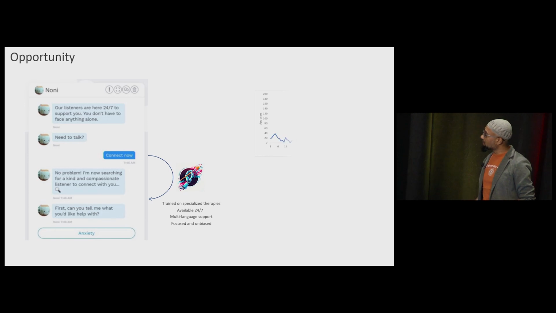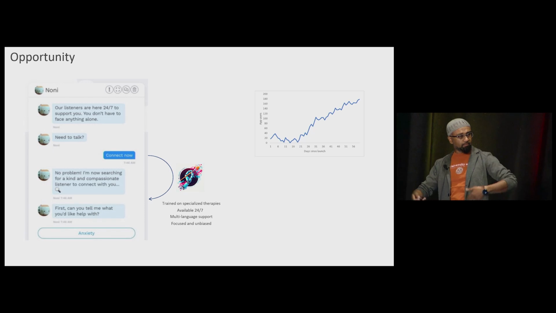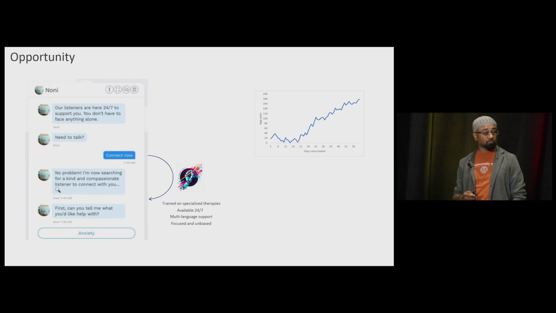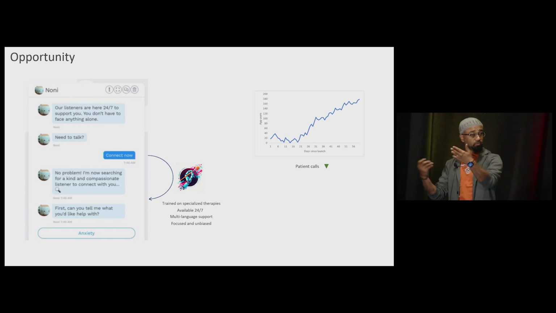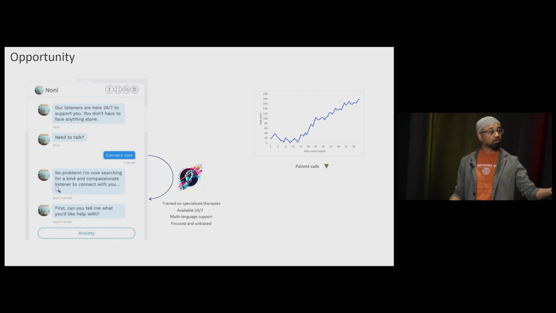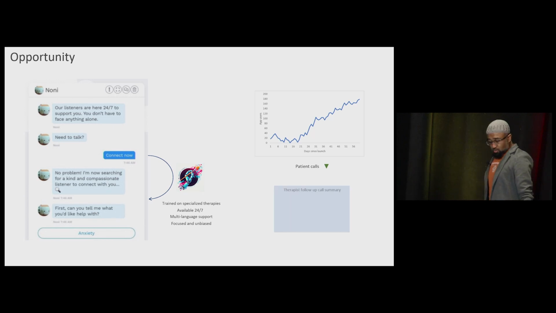So we went ahead and built that application, and it took a few weeks for it to build up momentum, but by the 2-month mark, the users on the app were growing crazy. But at that point, we asked the team to pause for a few days, and we did so. Patient calls were down, by the way, so they weren't calling as much now that they were using the app. Great, right? What could go wrong? When the therapists did follow-up calls with some of these patients, this is what they found out.